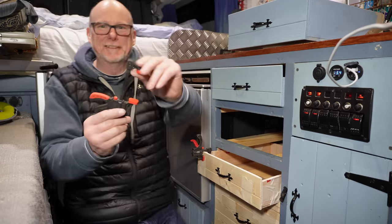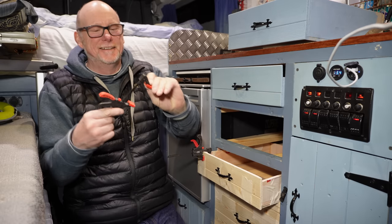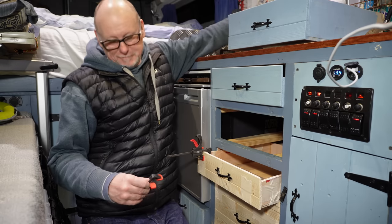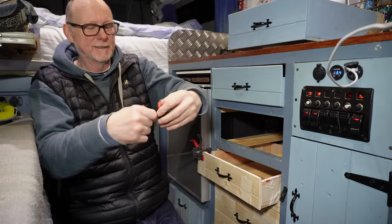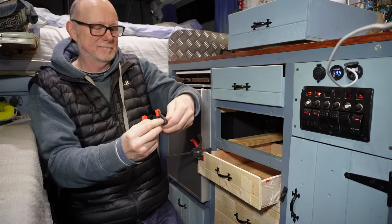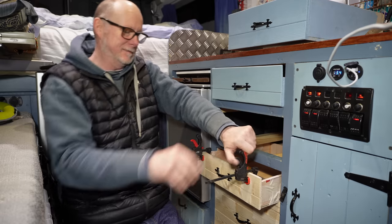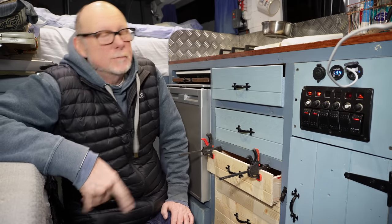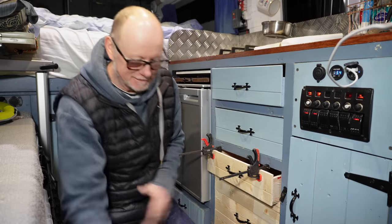Let's go get another one. Look, the end of this one just fell off. Not much good really, is it? Honestly, I can't be bothered going to get another one. I'm just going to put a screw through there like that. That'll work. There you go. Perfect. Right, whilst all this dries, I'm going to go and do some work on Becky's van. Got the ceiling to finish off.